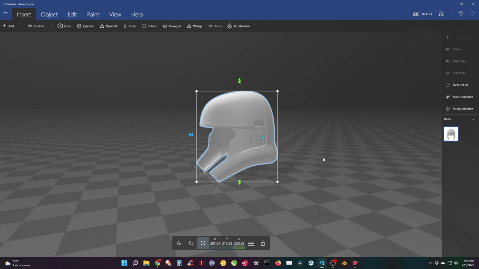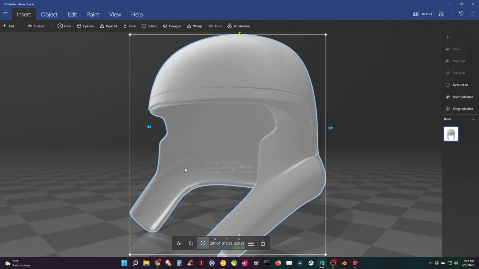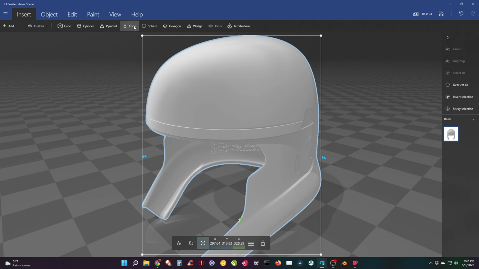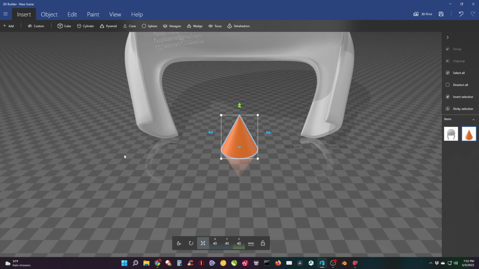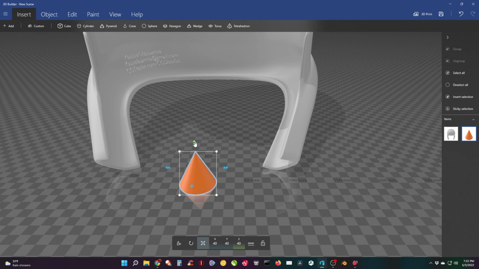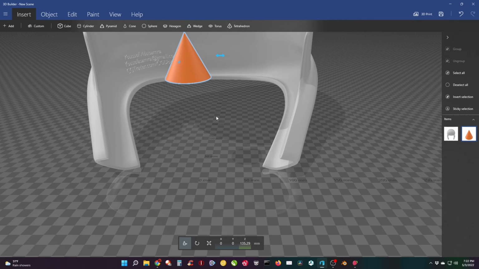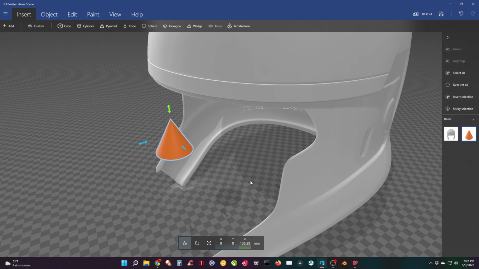So just one last example. I'm going to add the dome back in, and we're going to put a cone on his head, just for the heck of it. A unicorn. So I add a cone, and I'm going to move it up to the top. Right now I'm in the scale option, so gotta make sure you're on the move option to move it. I'm going to move it up to the top.